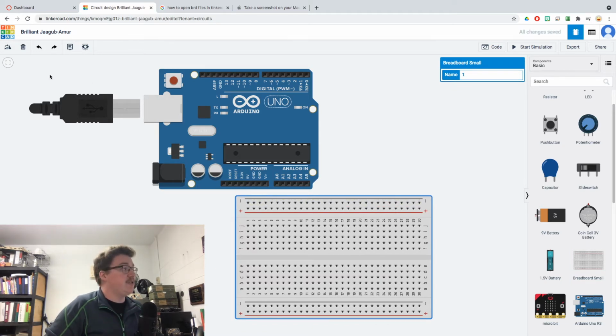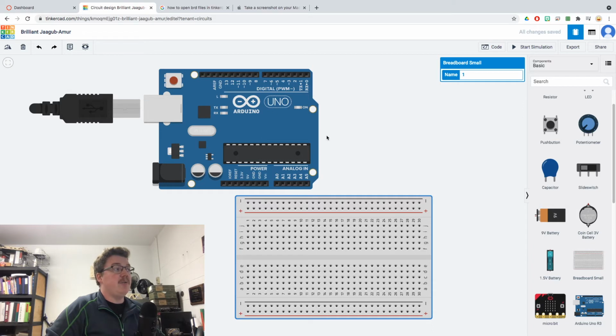So what you'll notice is there's actually kind of a pretend USB connector. So we are actually going to be connecting these to our computers at school to be able to not only, one, power them, but for two, so that we can upload code to it. And we'll get to code towards the end. What you need to know about these two pieces is that because of this board, you'll notice that there's a bunch of little holes all the way across the top side, as well as a bunch of little holes along the bottom.